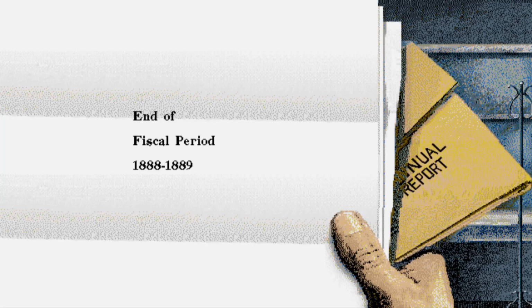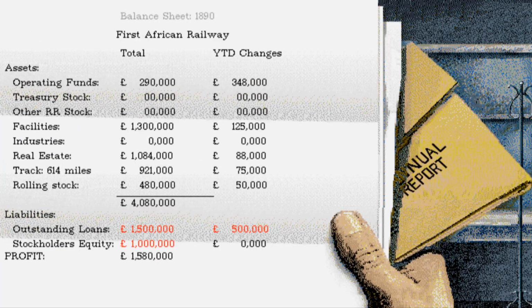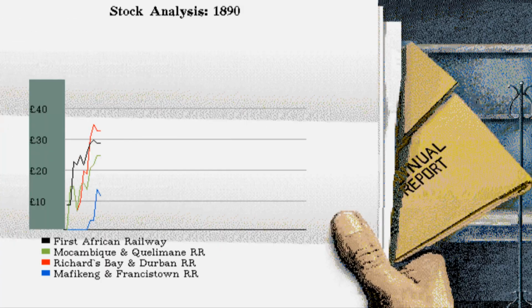Okay, let's see the fiscal period 88 and 89, how we're doing. Operating profit 242,000, that's not too bad. Most of our income comes from passengers, some from mail, a little bit from fast, and a little bit from bulk freight. Okay. Our assets are now at 4 million. Very nice.